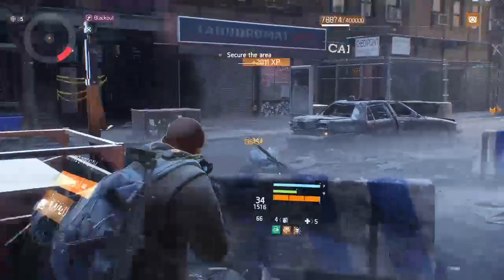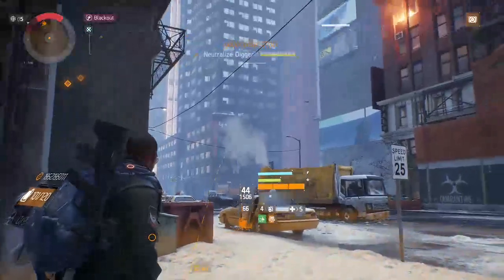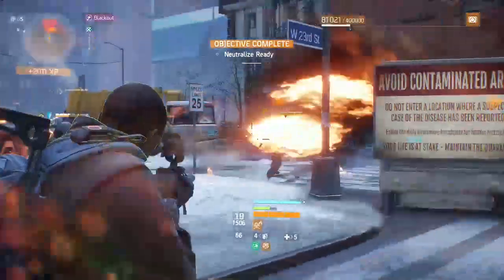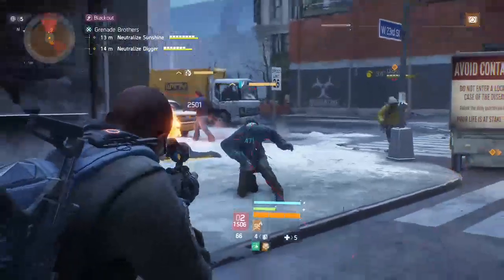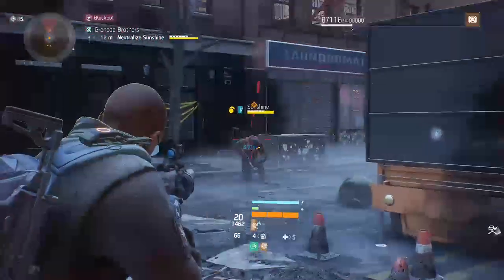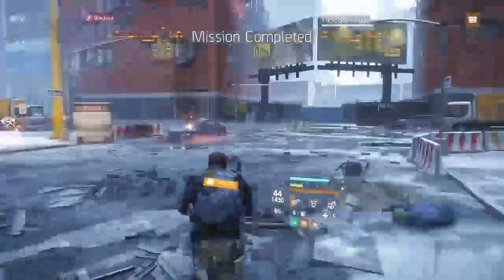Sniper. Warning. Boss detected. Alert. Heavily armored hostile detected. Here we go. I've got my turret taking one down. Another one is down, and I just have one more. And now this is done.